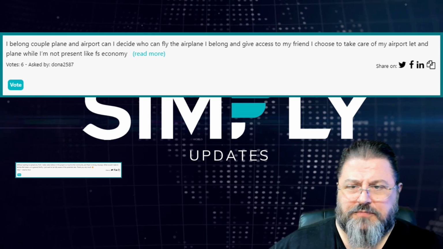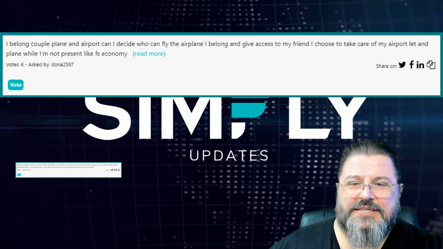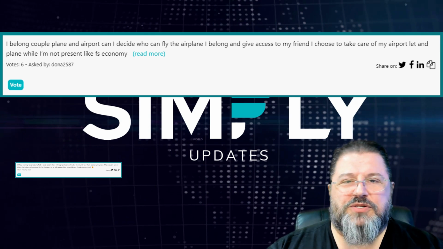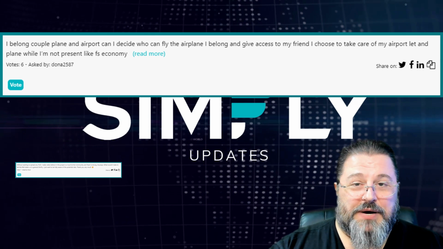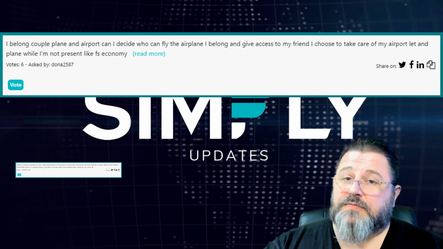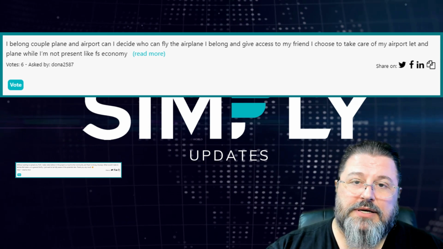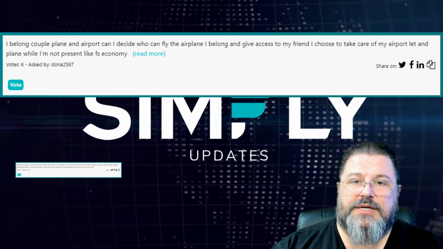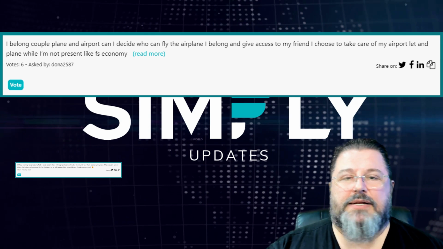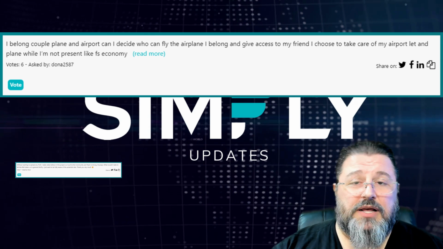Now, the answer is a little bit particular because we haven't activated this aspect of the game yet, but we're going to do so soon. In renting the airplane, you cannot decide who is going to use it or not. This is part of the risk of earning by letting somebody else fly your airplane. What are the risks?